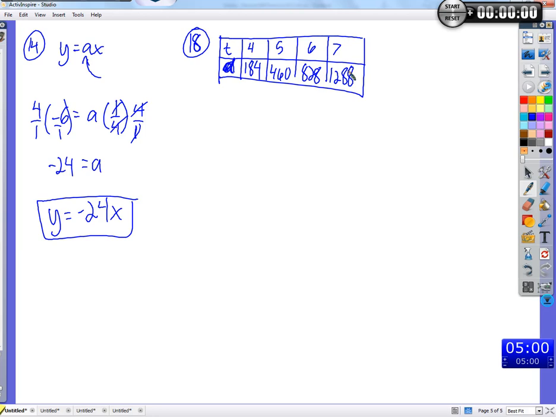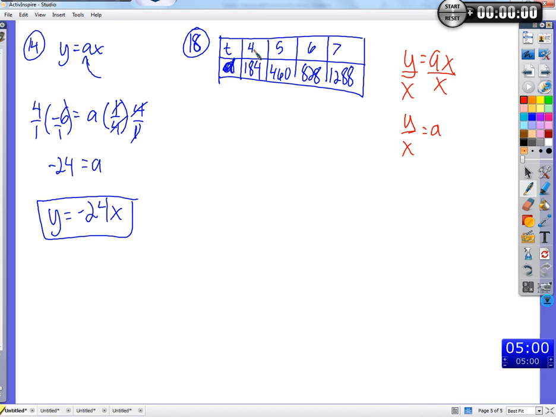Well, if it's direct variation, what did we just say in the previous problem? What does it mean that they're direct variation? They vary directly. What's it mean? You take x times a constant and x times a constant will give you y. So you should be able to take x, multiply it by a constant, and get y. And then take the next x and multiply it by the same constant and get the next y, and all the way down the line. Okay? Or, to quickly figure out what a is, we would just divide y by x. That should give you a. So y divided by x.